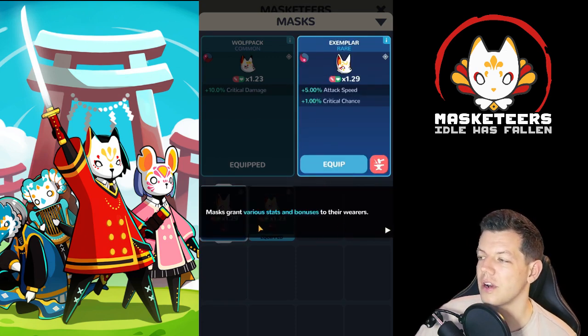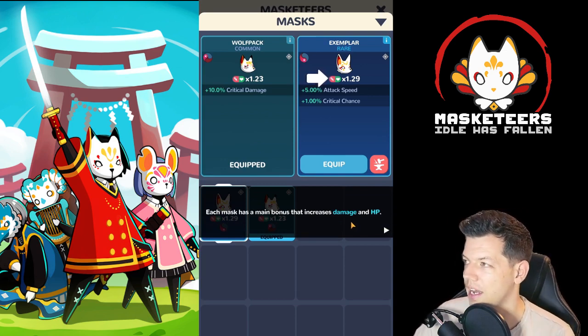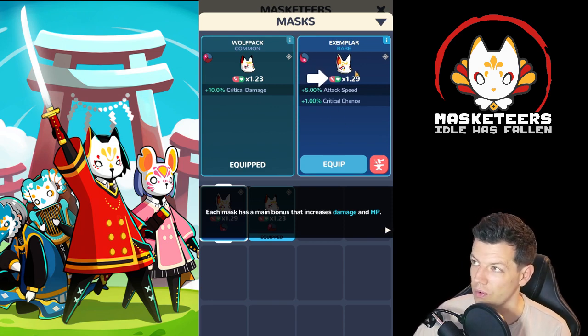So a mask grants various stats and bonuses to the wearer. Each mask has a main bonus that increases the damage and HP. This is the damage in red, and the green is HP. So that one's 1.29, while this one's 1.23. And as you can tell, this gives a bit more attack and critical chance, but that one's got more critical damage. But this is still overall better. And these are the element effects as well.